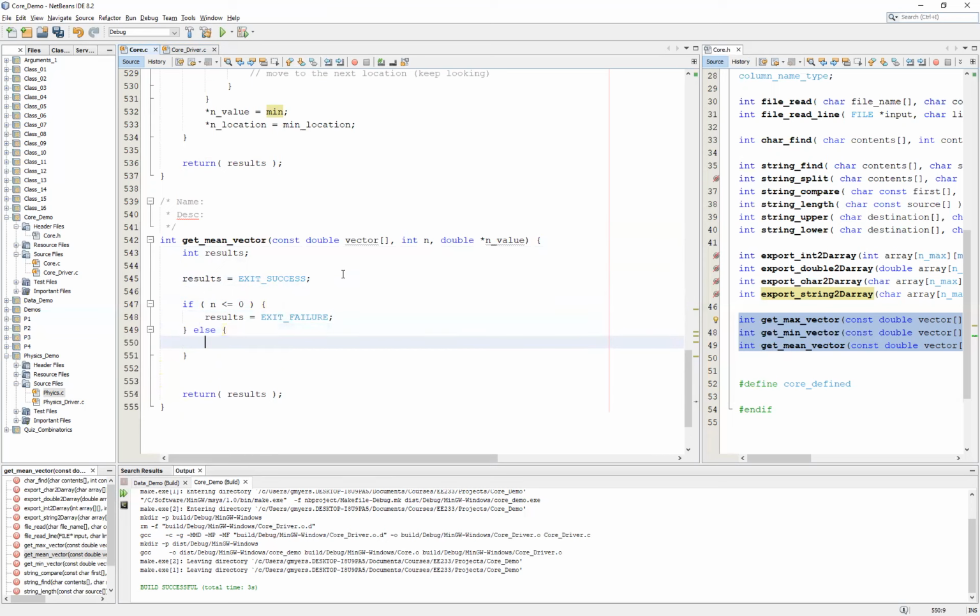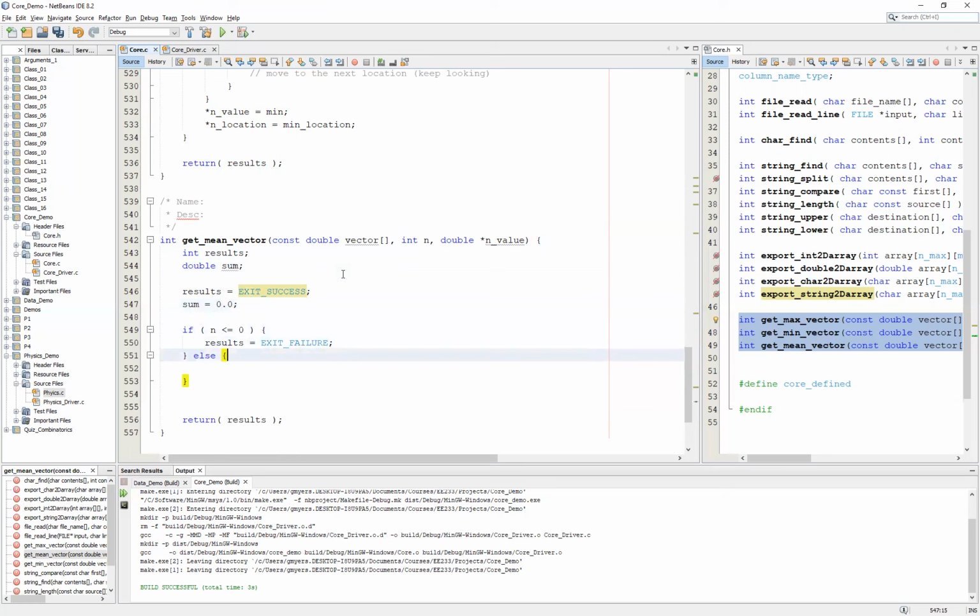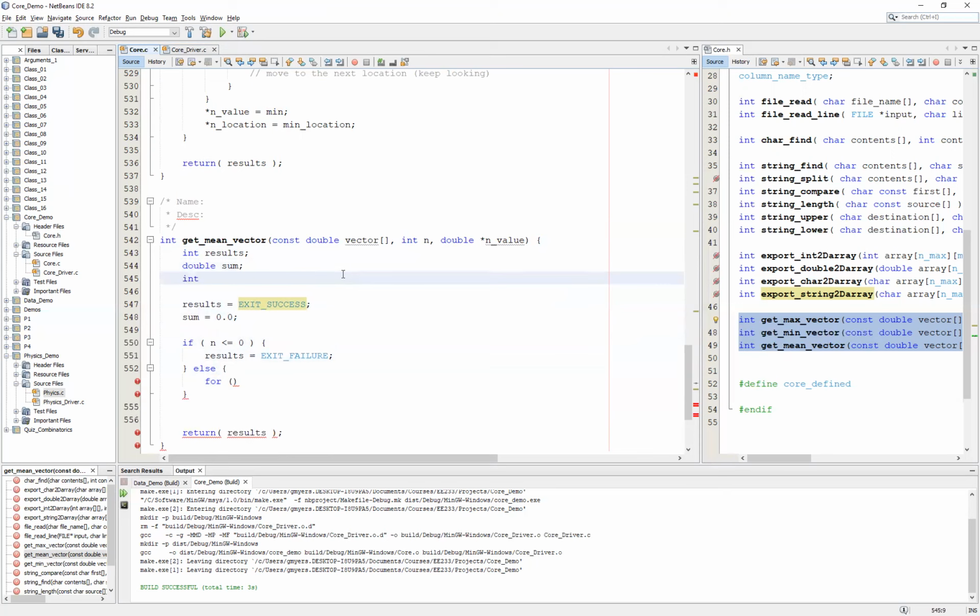But then under the else, we actually want to do some calculations, and those are going to start off with summing everything up. So we want to go ahead and create a temporary variable called sum. We want to initialize it to 0, such that in our for loop, we actually need one more temporary variable here, our int n_index, like we used earlier.